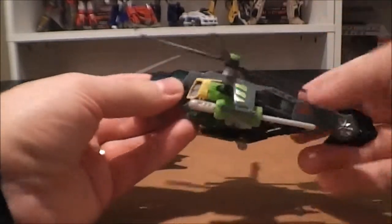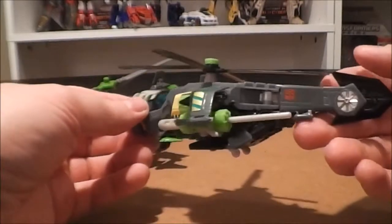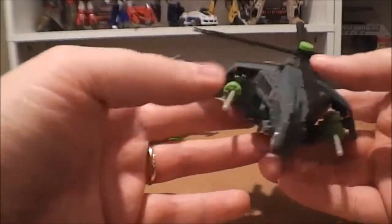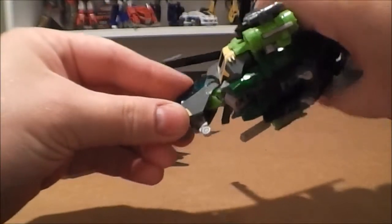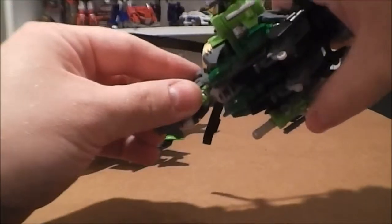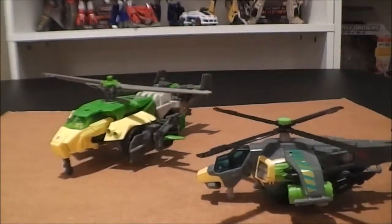So you can see the blades spin freely. It looks really good, and it's fairly well detailed. I mean, it's just overall a very nice looking helicopter, no doubt about it. And of course, he's got 2 spring-loaded missiles, and as you can see, they fire real easily. That one was a bit of a misfire, but well, maybe that one doesn't fire. But anyway, just overall, a really nice looking helicopter mode.